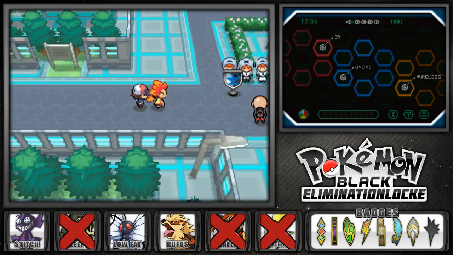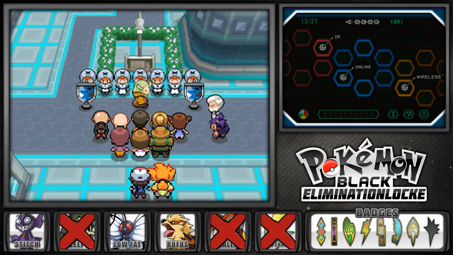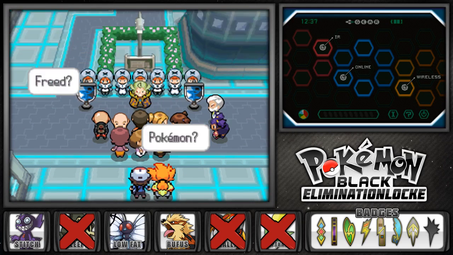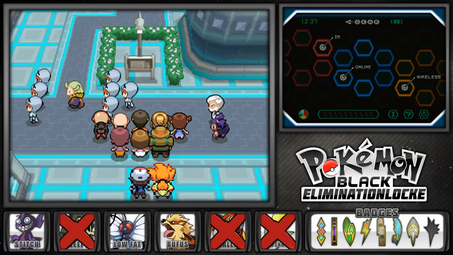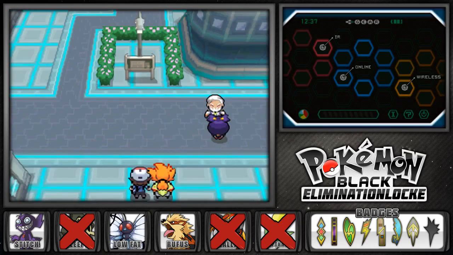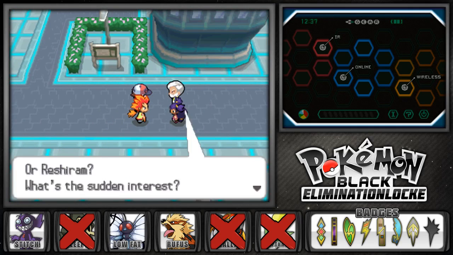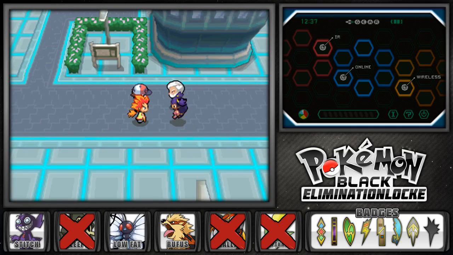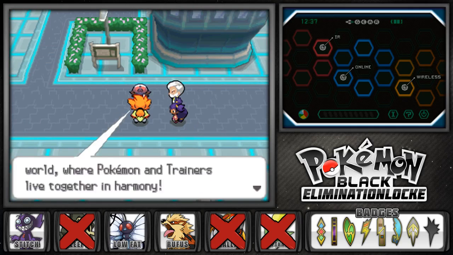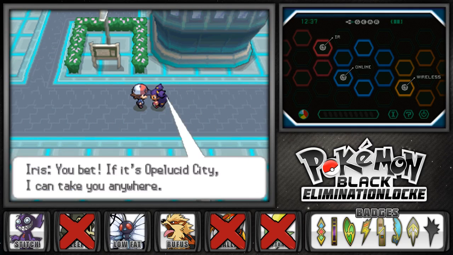Oh, look, it's Elder. And look, they're here again. Why don't we just arrest Ghetsis now? We know what he's going to do. Fucking hell. Like, hello? Oh, look, there's Drayden and Iris there. Speed up, because it's Drayden and Iris. Okay, we're just going to speed up. Oh, my God.